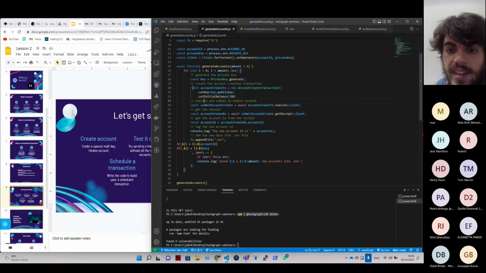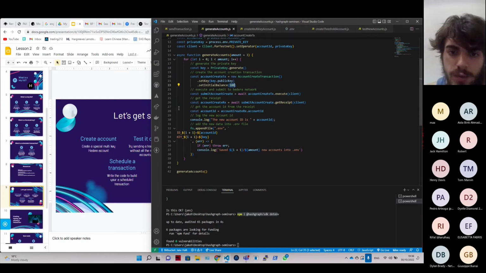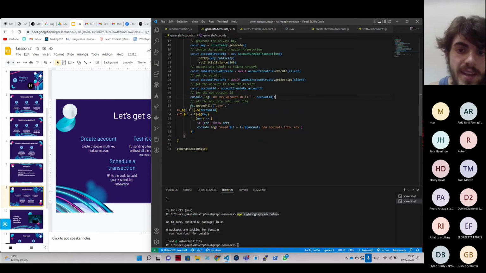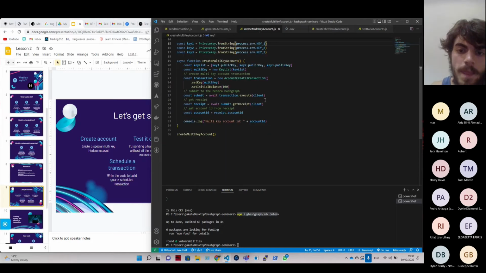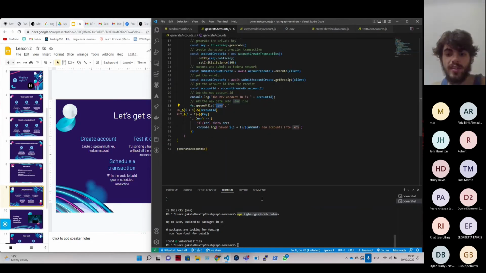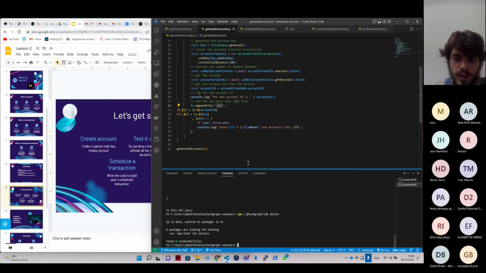So then this is the account create transaction. Then we're saying, okay, execute it with the client and submit it to the network. This is where the very small fee gets paid. Obviously, it's the very small fee plus 100 because we're sending it 100. Then we're getting the receipt, because from the receipt, you can get the account ID. Then we're going to console log the account ID, and then append it into our .env file. That's going to automatically add it into this file so that we don't have to worry about doing it. But yeah, I'm going to run this script now. I hope you guys are at a similar point where you're able to run it as well.